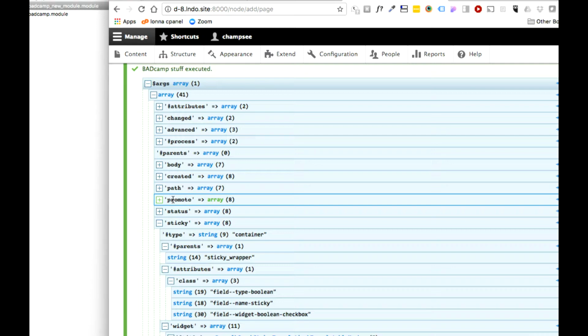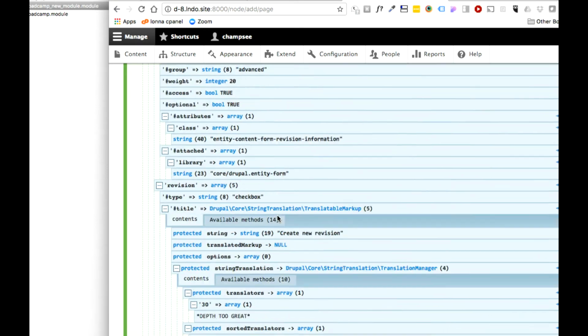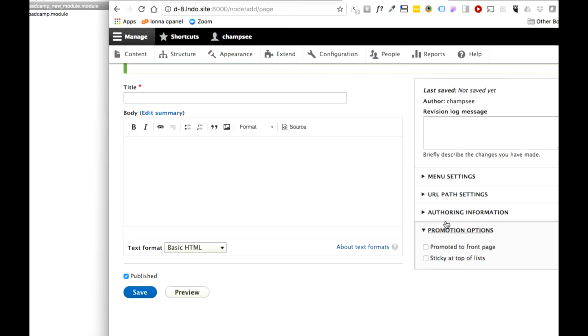It's the promote field. Do people know what the promote field is? Okay. So by default, when you just install Drupal and you add an article, it will show the last article, kind of like a blog, right? And so way back when, there was this thing called promote to front page. Has anybody used promote to front page in the last half century? Sometimes? Okay. So that was kind of the idea, right? Drupal was like a blog style thing, and if you did promote to front page, that particular piece of content would go to the front page.